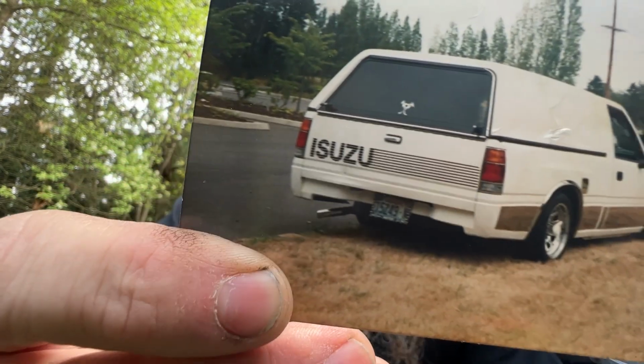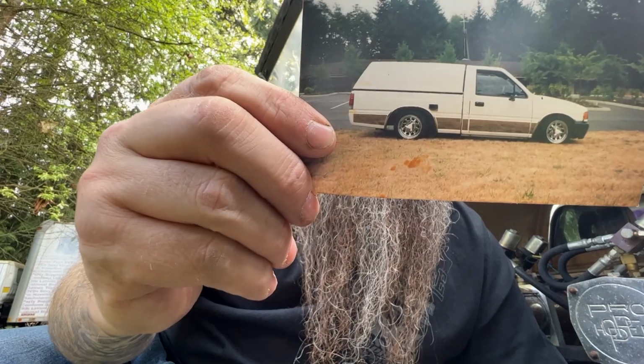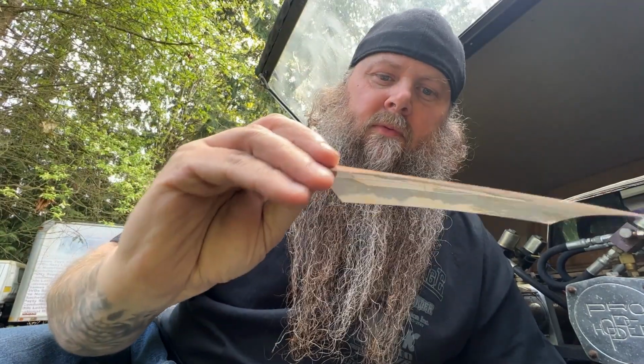And you can see the original tailgate. I bought the damn thing with a dent in it. So this truck doesn't like tailgates, so I'm finally going to remedy that and put the combo on. I was even at the junkyard today, and there was a white tailgate in pretty decent shape, and I was like, nope, I bought that Cal combo for a reason. Another shot of it. Chrome gas door, of course.